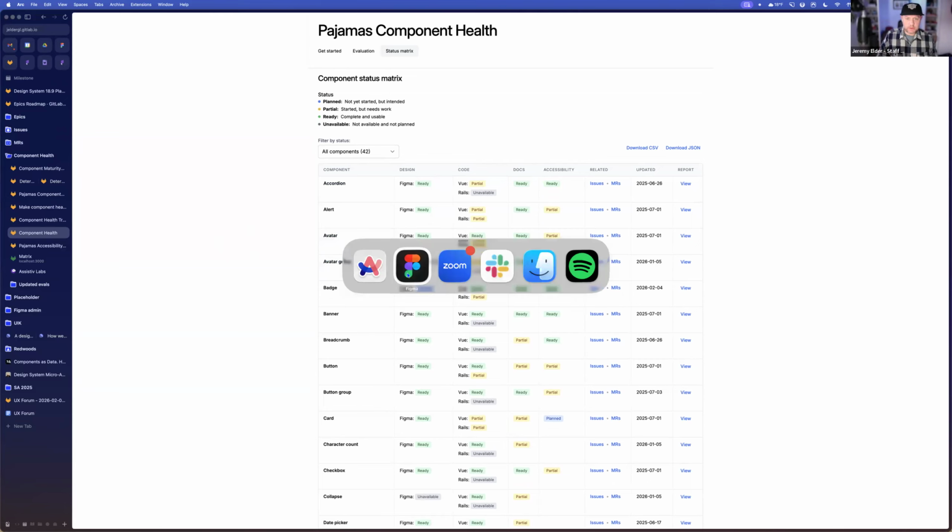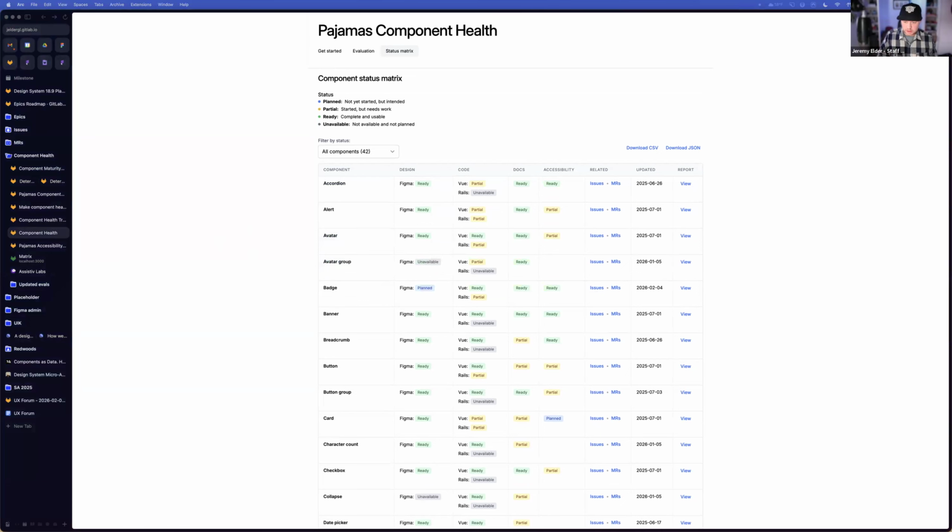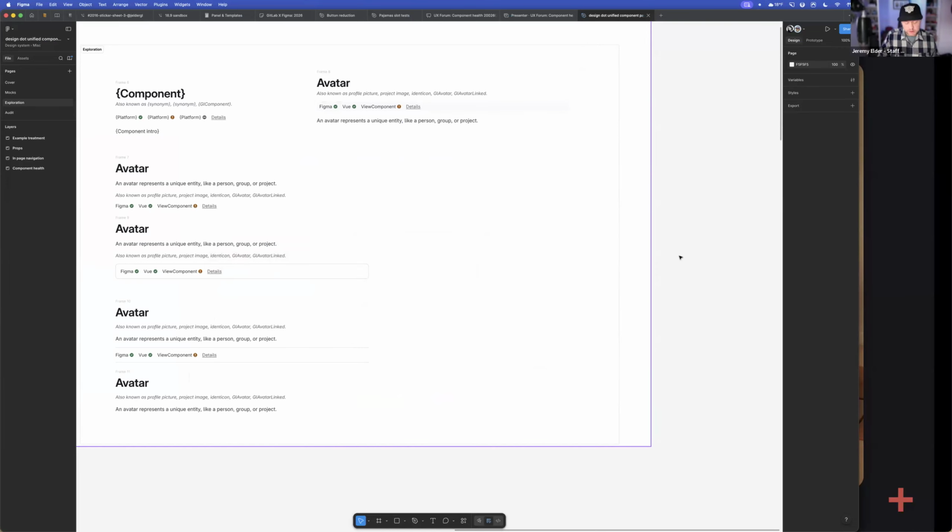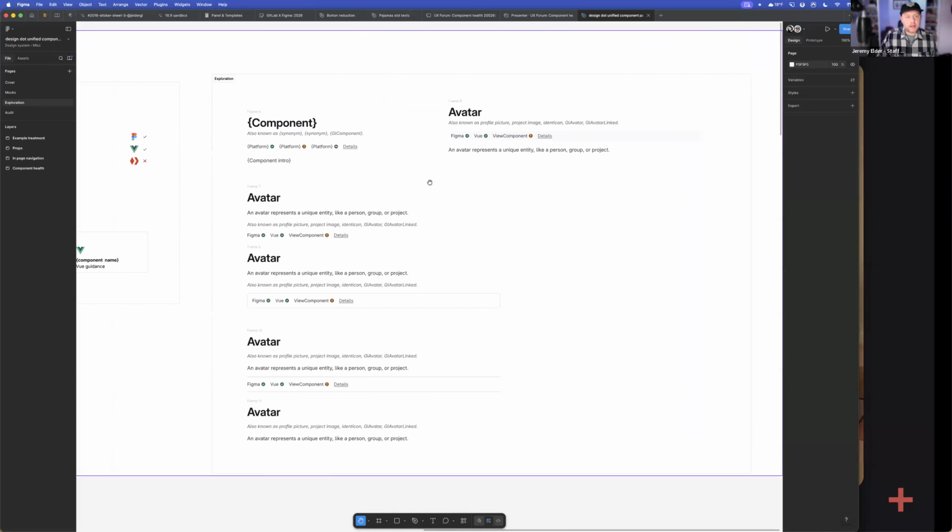I'll switch back over to Figma here. Okay, let's see if I can get this to show up. All right, so Figma, this is something that Dan's been working on. Conceptually, just how are we going to communicate this for you as a consumer and for us as a team? Imagine you're on a component page, you have the heading, you have just individual statuses for different things that are there, and you have the ability to take a look at that and go through it.